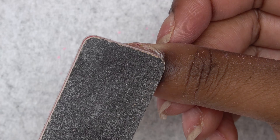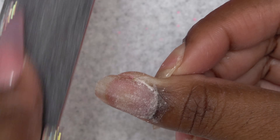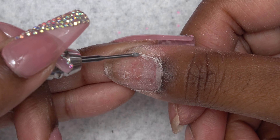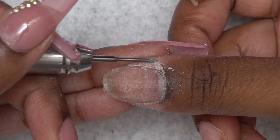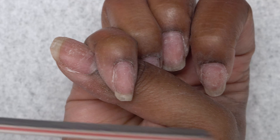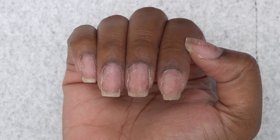So after pushing back the cuticles, I use the opposite end of the cuticle pusher to kind of scrape up any of the dead skin or, in this case, gel residue. Then I'm gonna take my hand file on the 180 grit side and lightly file the surface of my nail to take away the shine. Then I'm gonna use my cuticle clean bit to further clean around the cuticle area, really getting in those crevices because we don't want our nails to lift. After all of that prepping, I'm just gonna use a hand file to lightly shape my nails — I want a simple square shape.